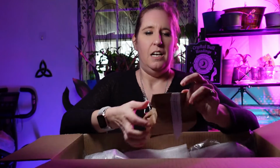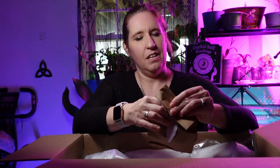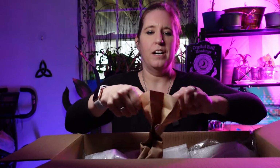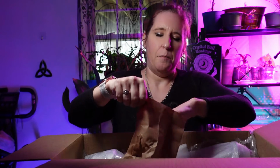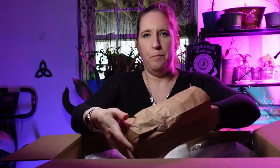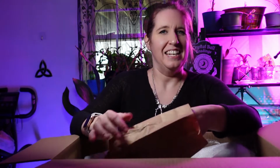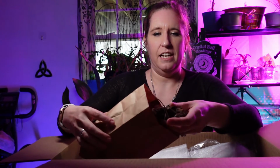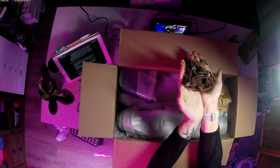Next. These, I was going to say I'm not going to open, but we're here to unbox, so I'm going to show you. These are strawberry bare roots. I should say before we moved, I would plant and grow strawberries, but then we moved and couldn't do that anymore because my strawberries didn't make it. So I had to get a new set.